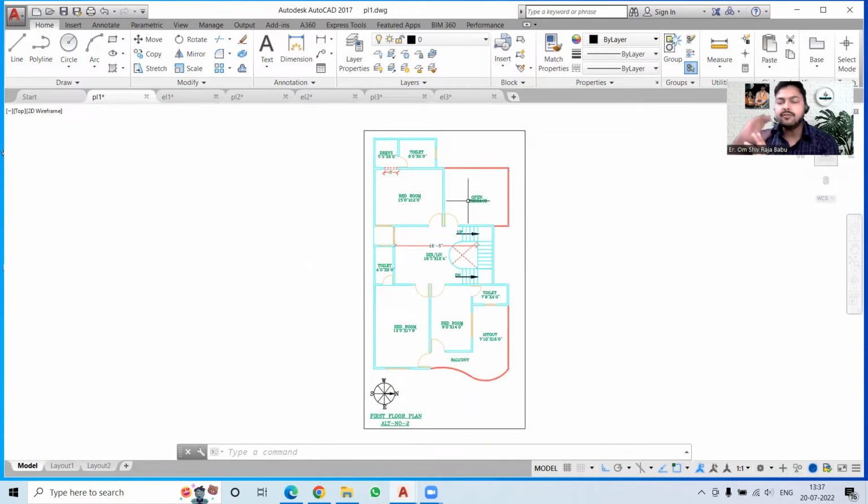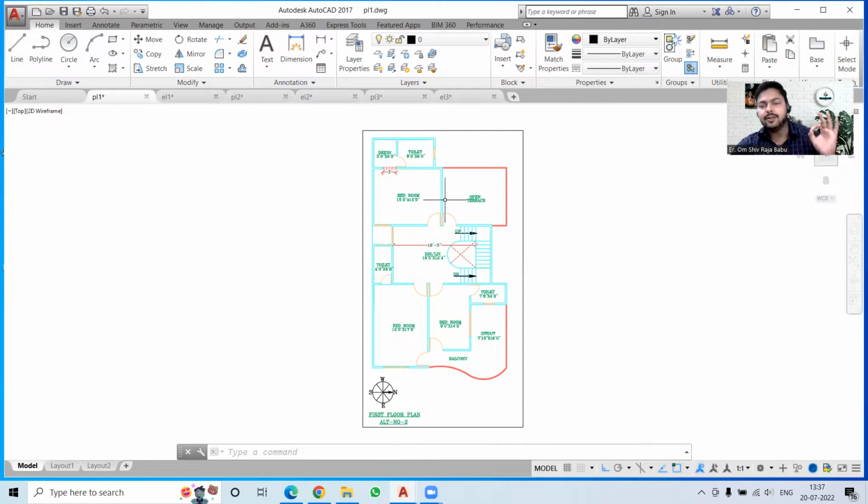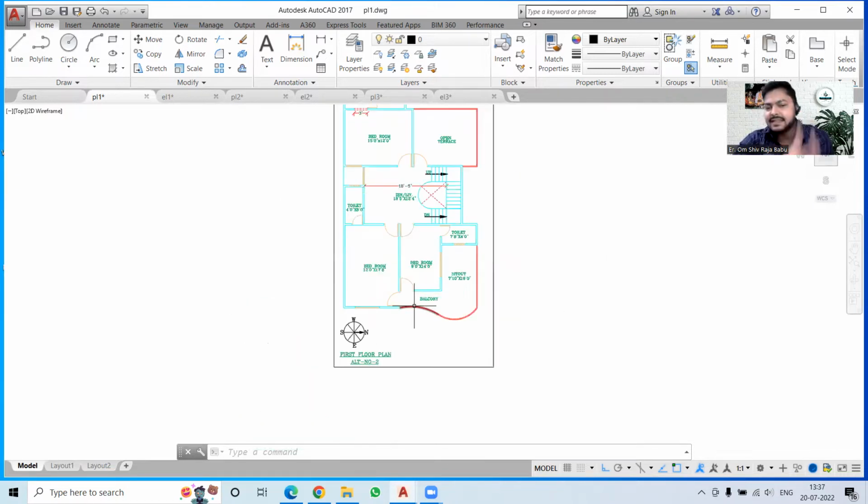So you can see on the first floor we have three master bedrooms over here, and a lot of open space, or you can say the open area, or the terrace area is there. Okay, so you can get the balcony, you can get the open terrace, so a lot of things are over here, and I will rate this plan as 8 out of 10, because the space is used in a very creative way. And the best thing over here is that we have a balcony with a curved design over here.